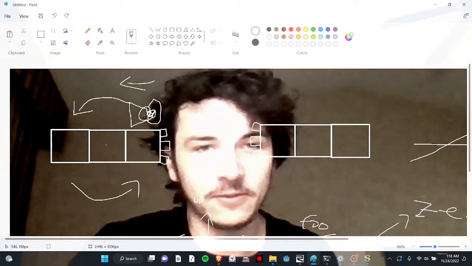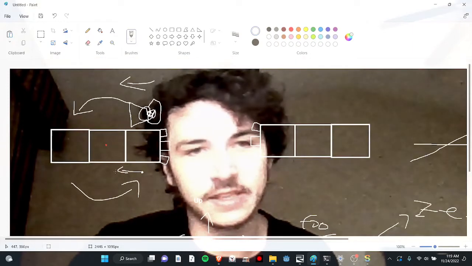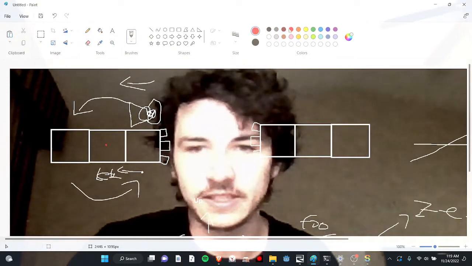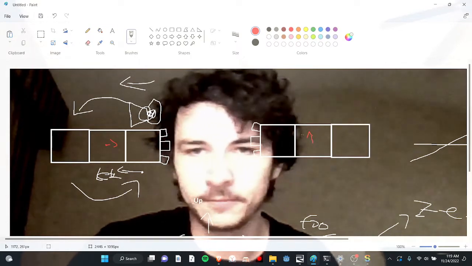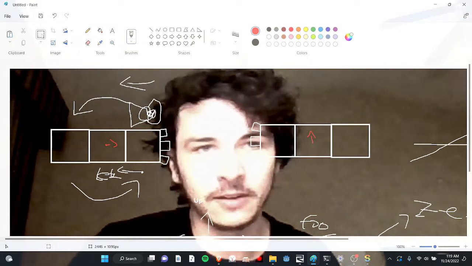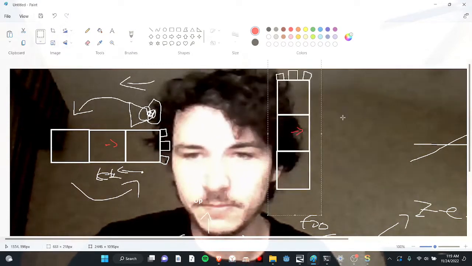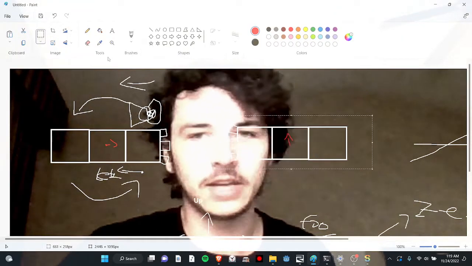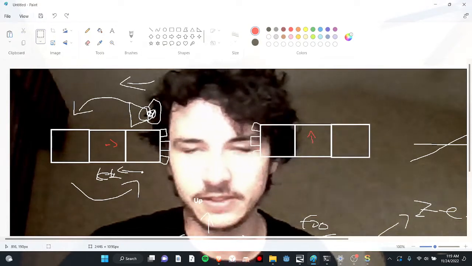So this can have a local rotation, like its cardinality is left. The block is facing left, but the ship itself is facing right. Or let's say the ship is actually facing up, which means the ship was built in this direction, and then later, because it was bumped or something, it rotated to this. So pay attention, there's something very subtle going on here.